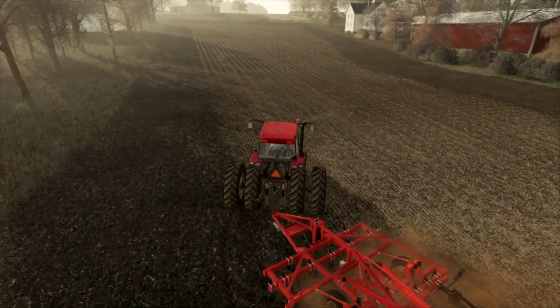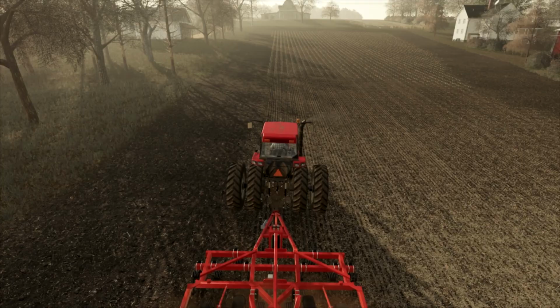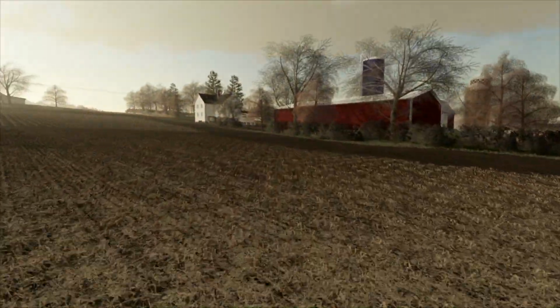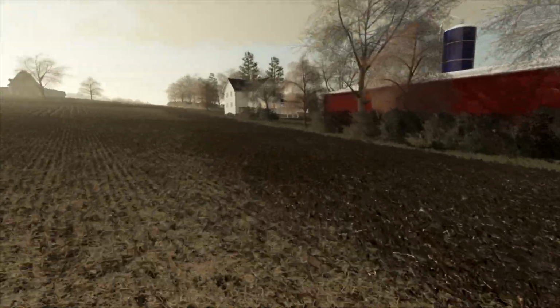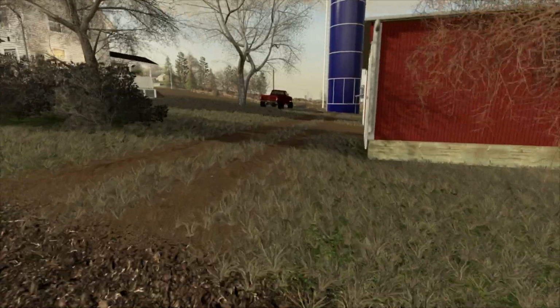Okay, so we see that we can pull this cultivator really well with this tractor, so we're just going to fire off the worker here. Ben's going to take over. Ben may have spawned in as a girl, but we're going to look past that.